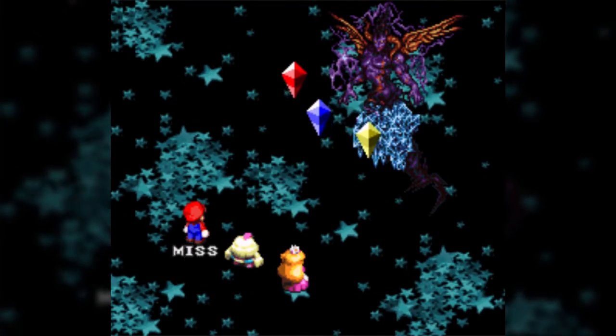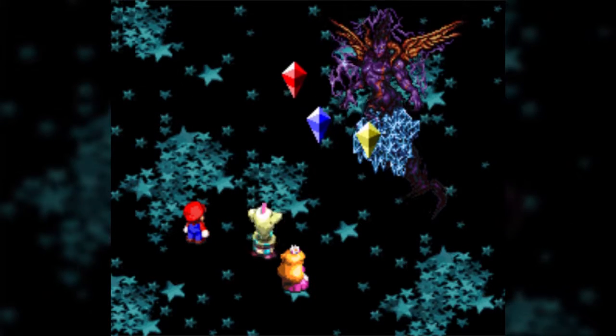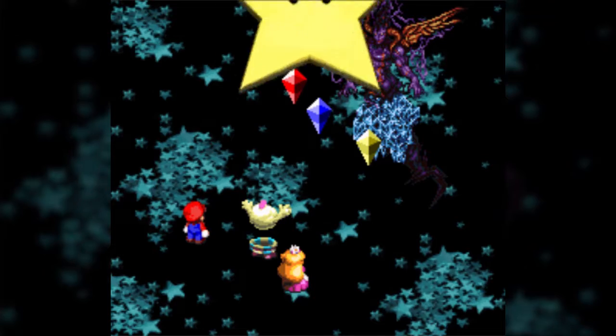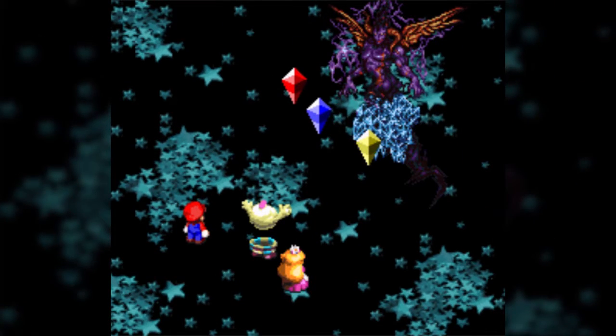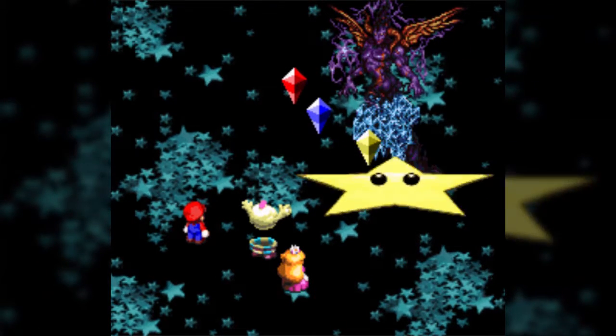But with the Ice Crystal, you're going to want to use Super Fire on it just to get the most fire damage in on it in general. Star Rain when you can, just because it'll allow you to get a lot of damage in that way. And Peach actually isn't going to be doing much attacking during this fight. She's mostly there to react to whatever damage we receive.